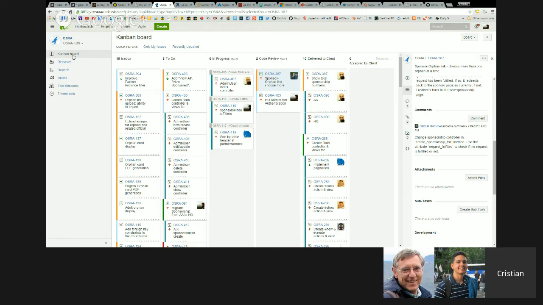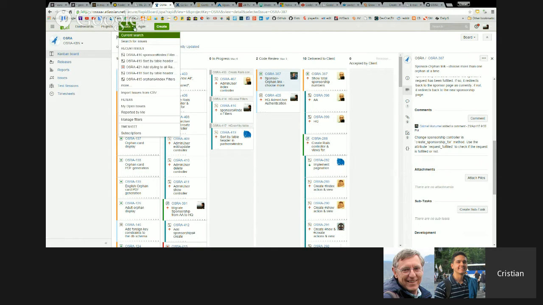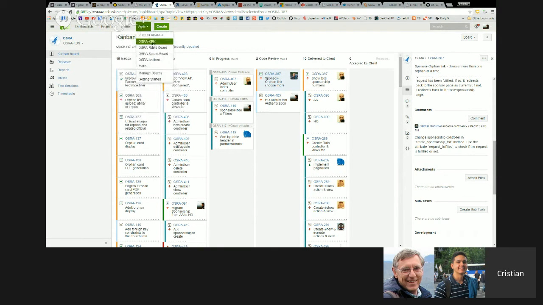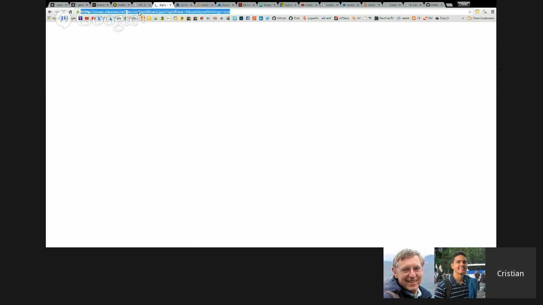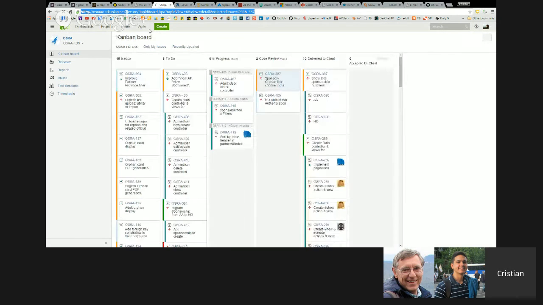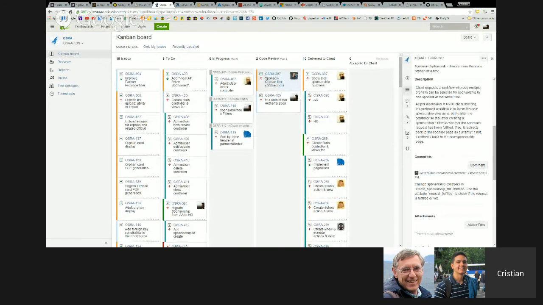It's called, well, let me. You can see here it's the Kanban board. I think it's up in the right. Yeah, this one. Is this a different project? No, it's the same project with the other methodology. So how do I get to it then? Let me give you the link. It's in the chat. But actually, if you click Agile, you can see OSRA KBN there, and that's the Kanban board.